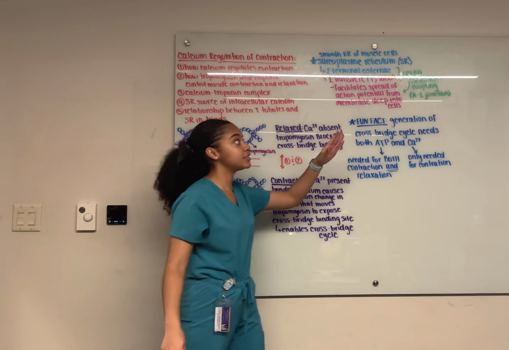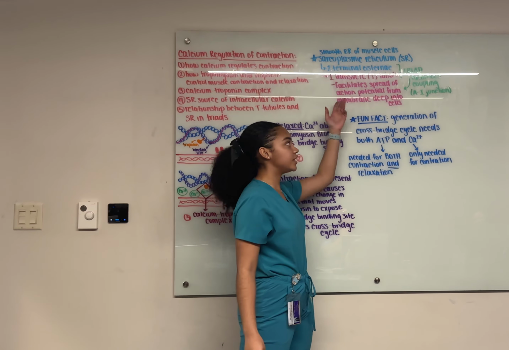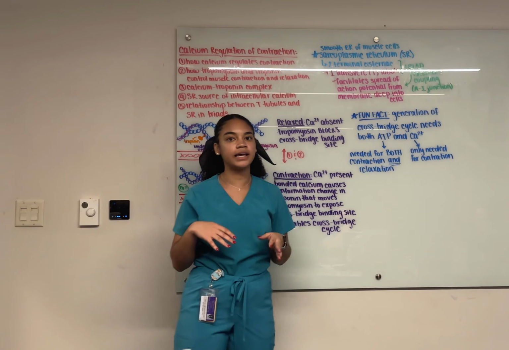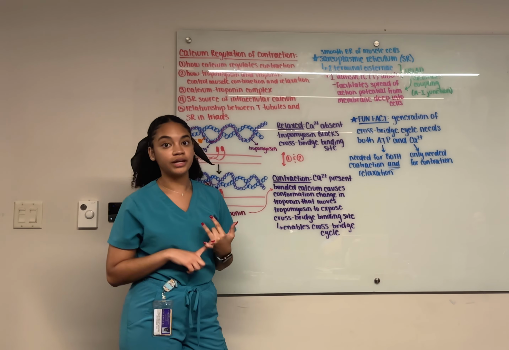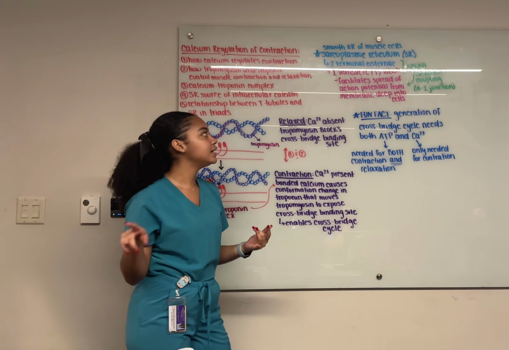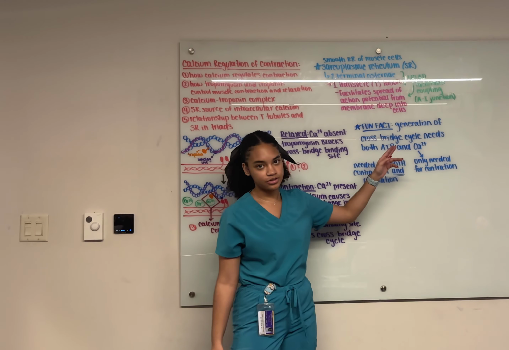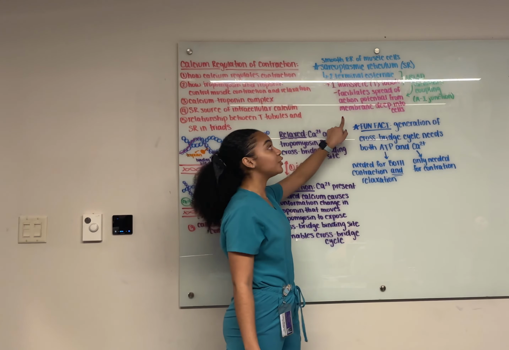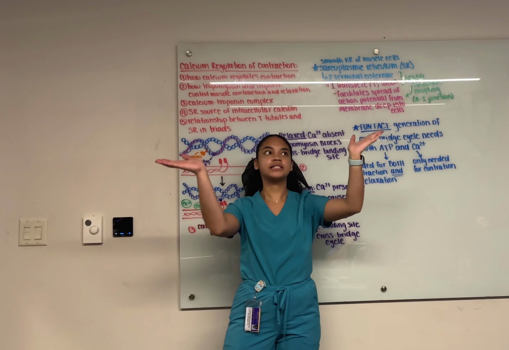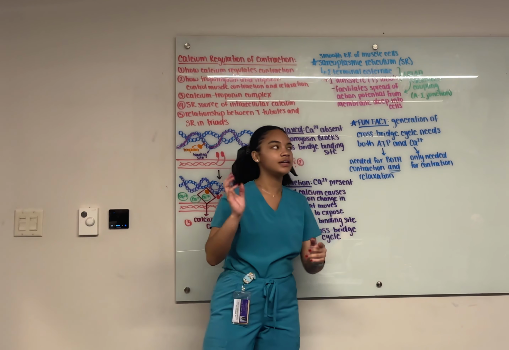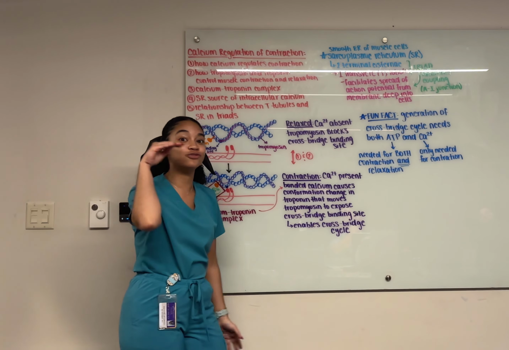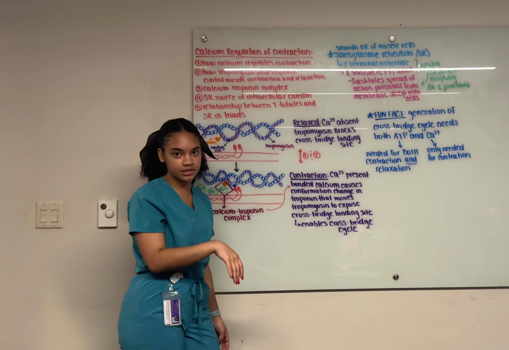So what the triad itself does, all these things together, is facilitate excitation-contraction coupling, which I will explain in the next video. But that's what the triad is going to do. It's going to facilitate the coupling of the action potential. The T-tubule, and remember I was saying that it's the membrane coming into the cell, is going to allow that action potential to travel deep into the cell itself.